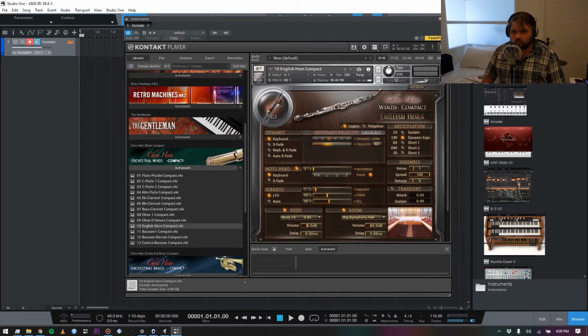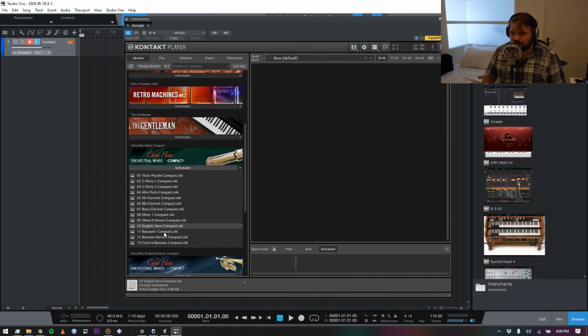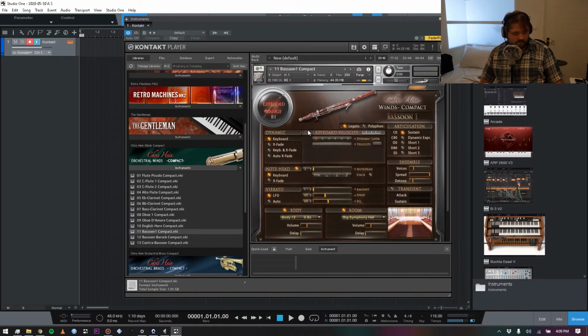Beautifully expressive, really nice tone, great detail. Bassoon 1. Very nice. Try the dynamic expression articulation.